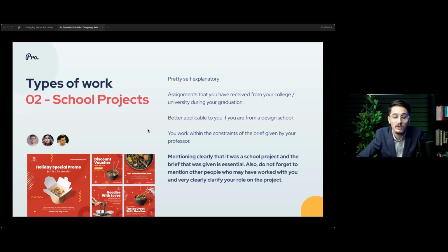So it's always credible to also reference other people who've worked on the project. When we look at school projects, there is always a team, with a couple of people working on an assignment. So it's good to credit those folks and clearly mention what your role on the project was.